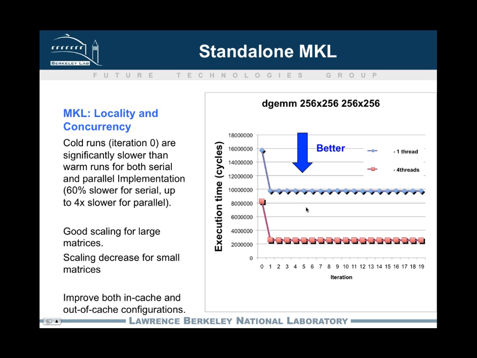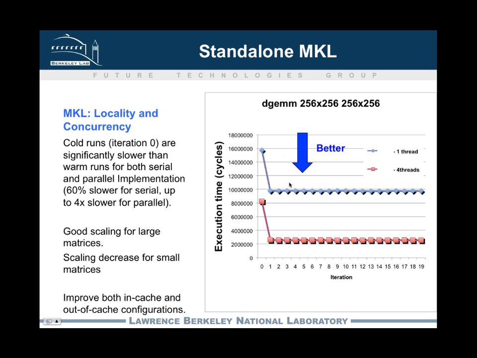Basically, in this figure, I'm showing the impact of two things. The first one is the impact of whether the data set is in the cache or not. Here we are doing one of these DGEMMs that is used frequently in Libtensor with these input parameters. If the data is not in the cache, which is iteration 0, we typically have the worst performance. If the data resides in the cache, we get a much better performance, which is fewer execution cycles.